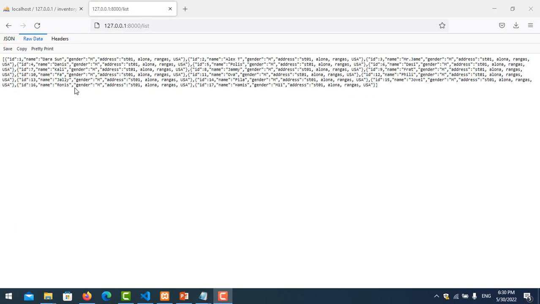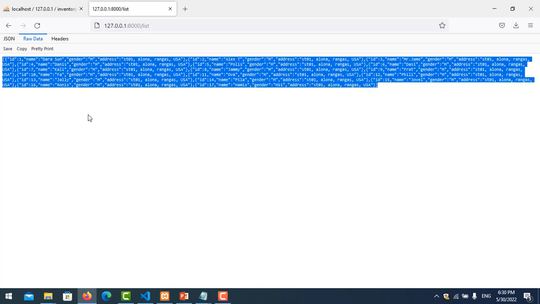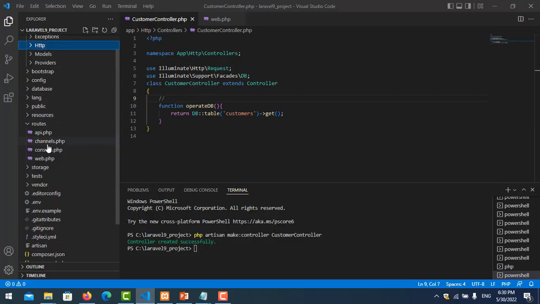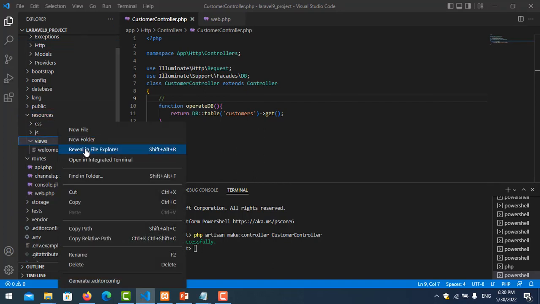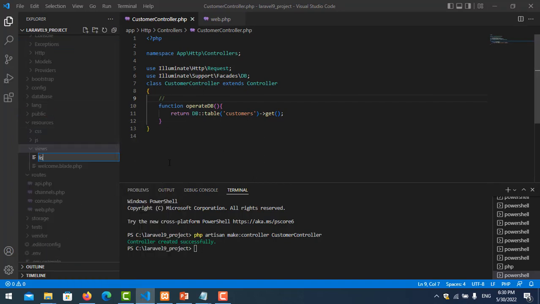Okay, that's fine. So now I want to show all of the data as table rows. Let me go to my view. You can go to resources, views, and create one view called list.blade.php.